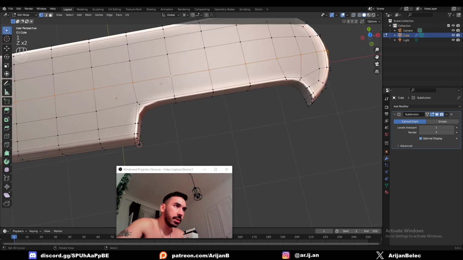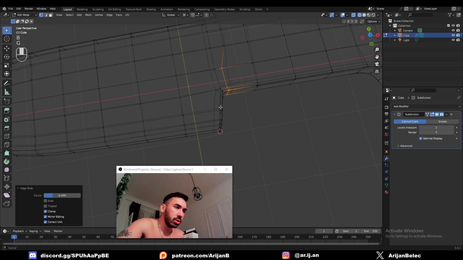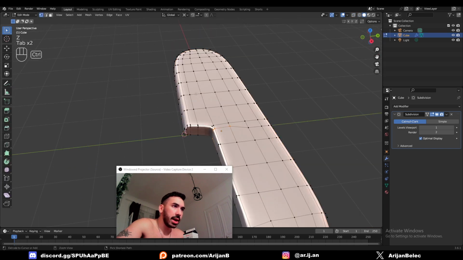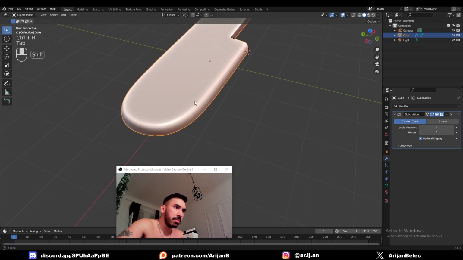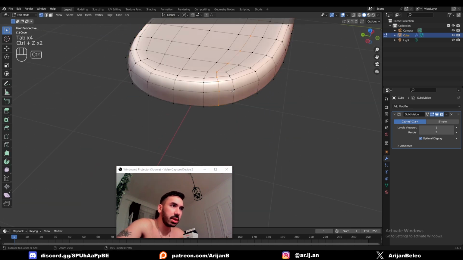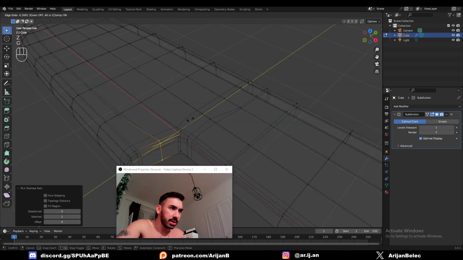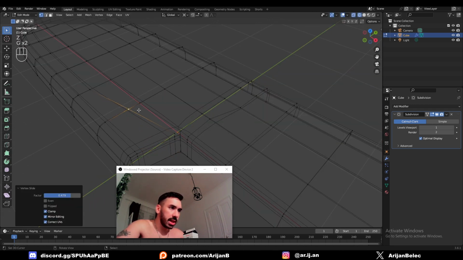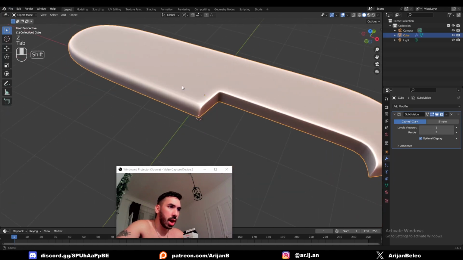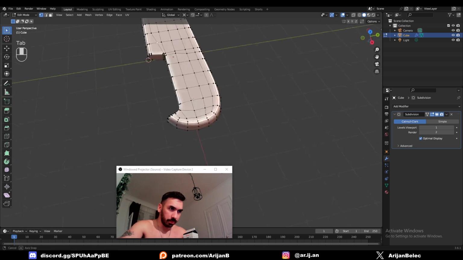I want to take, maybe I'll add another loop cut like this so that I can bring it very close to this part. If I add another loop cut here, it's going to be a problem because it's going to mess up the shape by making it a little bit pointier at one of these angles here. It's not really that visible here, but it is bad practice to do that. So I'll take this edge, I'll slide it in a little bit, and now we have a nice sharp corner here and a nice round corner here, and we're more or less good to go.